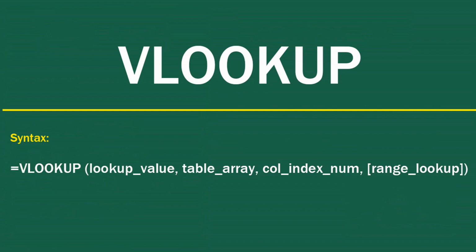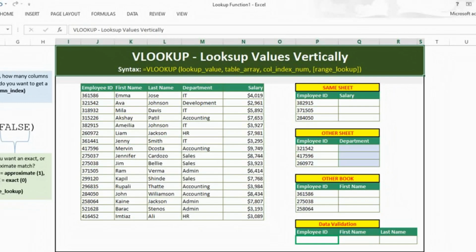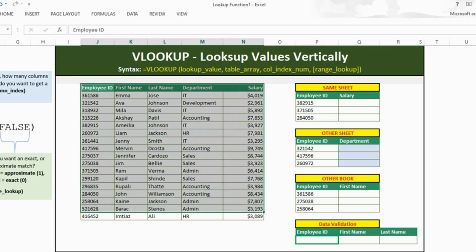So what is the use of the VLOOKUP function in Excel? VLOOKUP function in Excel is used to look up the values with a reference cell and fetch the value from a selected lookup table array vertically, or you can say column-wise. This is one of the most widely used Excel functions. We can use a table or a single column to look up the value.